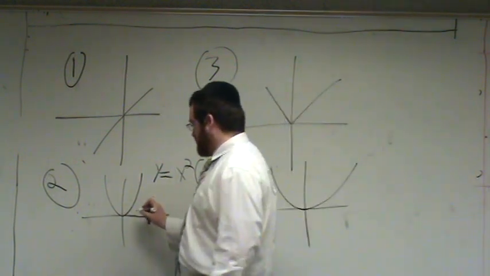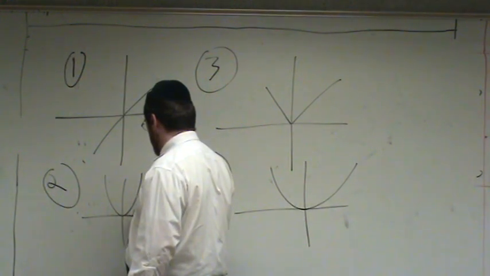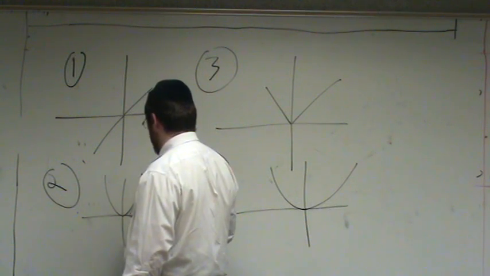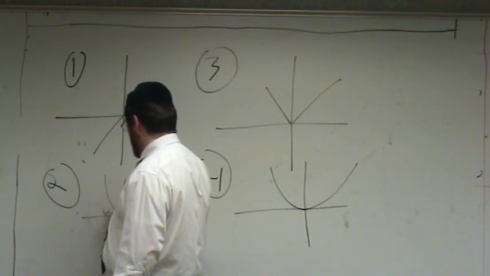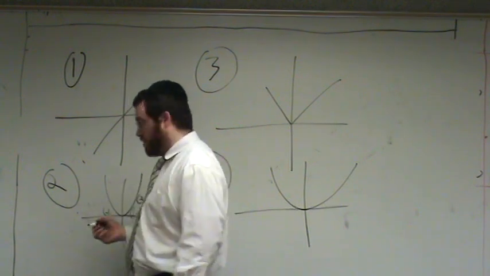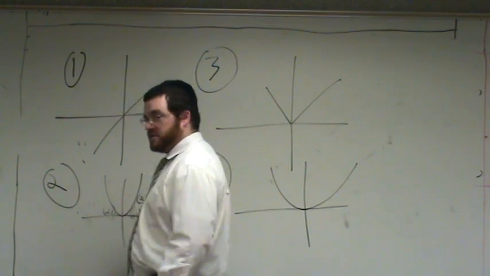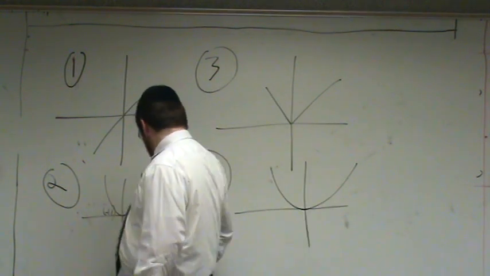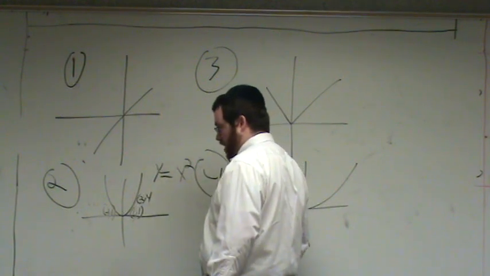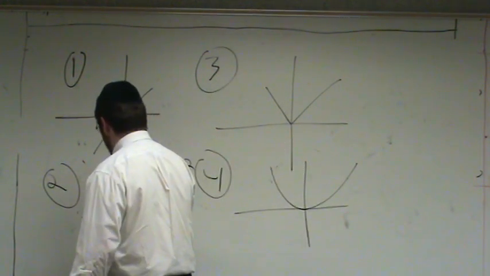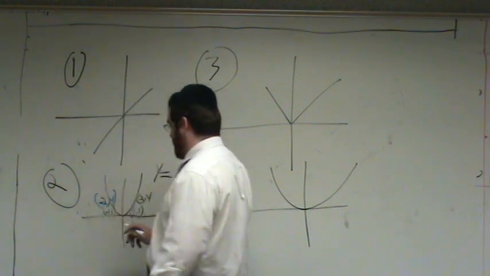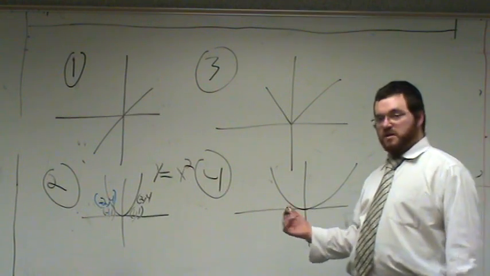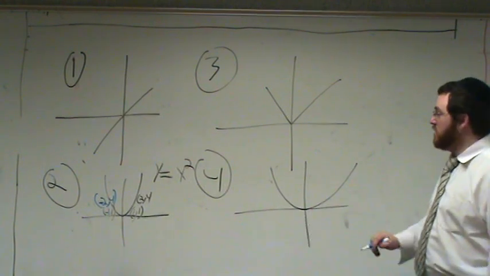So you would have, let's say this would be 1, 1, would be the first thing. The next thing would be when x is 2, y is 4. And when x is negative 1, y is negative 1 squared, which is negative 1 times negative 1 is 1. And when x is negative 2, y is negative 2 times negative 2, which is equal to 4, positive 4. So the y doesn't go under the x-axis. It could go under the x-axis if it was a different type of quadratic equation.